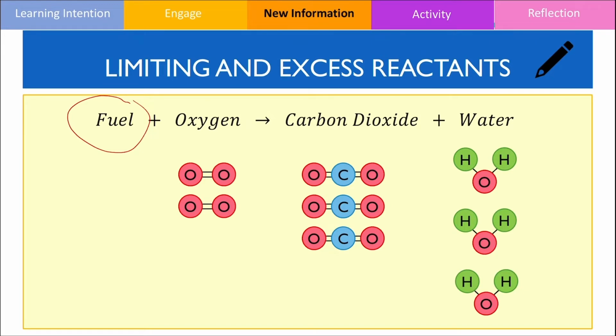The limiting reactant will always determine the maximum amount of product that can be formed. In contrast, we refer to oxygen as the excess reactant because it doesn't get completely used up in the chemical reaction. Because we are interested in the carbon dioxide emissions from the combustion of fuel, it will be an important skill for us to calculate the maximum amount of CO2 produced from a given set of starting materials.